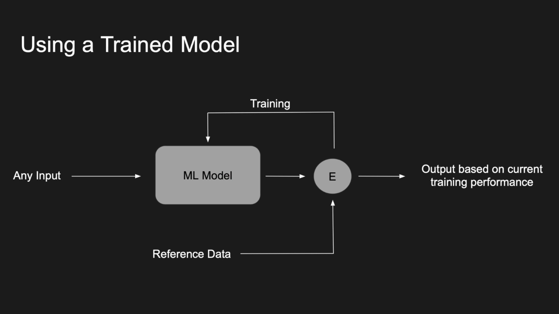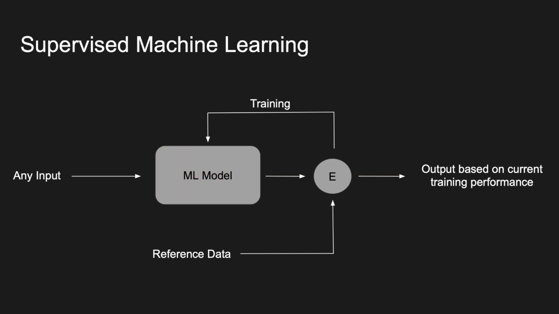And this model can very well be your support vector machine model. When you use a machine learning model that is pre-trained, you pass it input data. This time there is no reference data that you pass. The input data goes into the model, produces an output, and you utilize that output for your day-to-day operations. This is the simplest understanding of how any supervised machine learning model actually works, which includes the training and the actual use of the model itself.